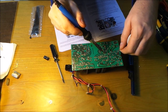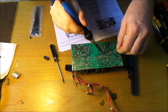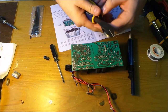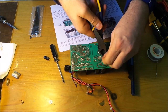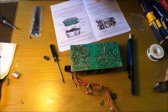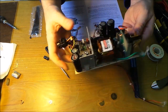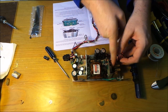So soldering iron on, solder in, soldering iron off. Sorted. And then just snip the excess off. Then that should be it. So everything looks as it should. We have now 3 new capacitors. So we've got one there, one there, and one there.